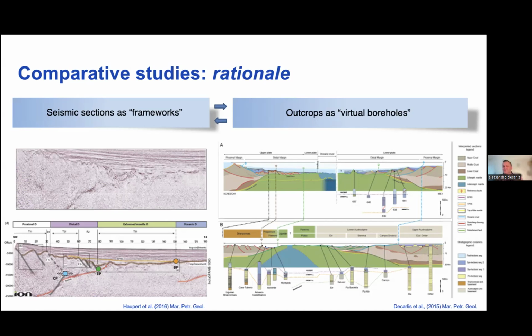Seismic sections are used as a framework to measure the domain we are dealing with, while the outcrops in the field can be used as virtual boreholes. In this case, we give some real solid rock attributes to the seismic sections that otherwise are sterile at first look. This is material that we published. On one side we made the application for the Atlantic Ocean, for example for East India, or for the Red Sea more recently. On the other side, we tried to reconstruct the Alpine margin, which was our first interest.